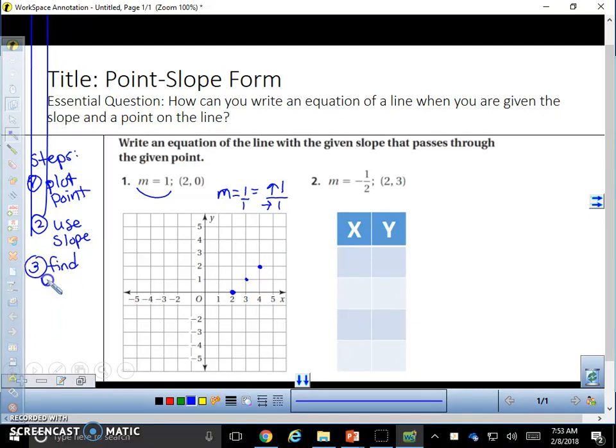find y-intercept. As I'm going further with my slope, I'm not getting any closer to the y, so this is the part where I do everything opposite, because here's y and I'm not getting closer to it. So what's the opposite of up? Down. So I'm going to go down 1. What's the opposite of right? Left. Left 1.